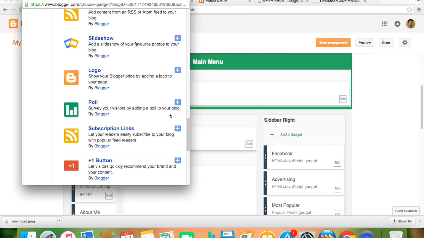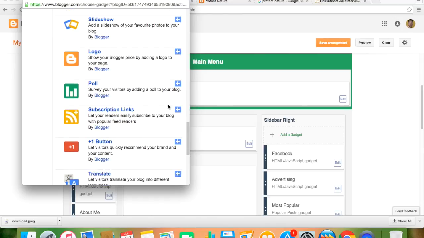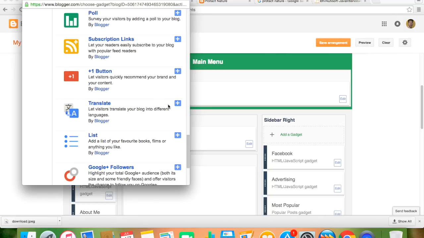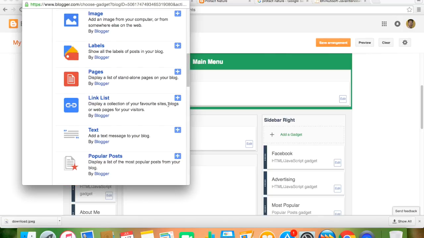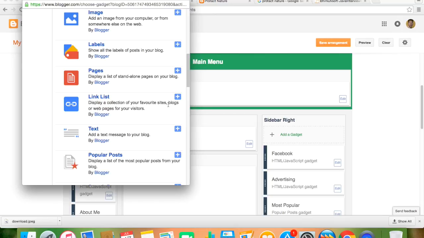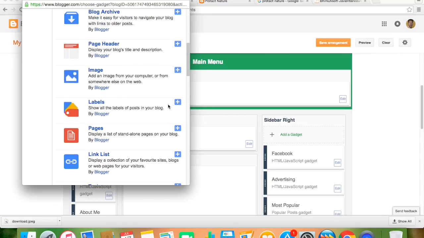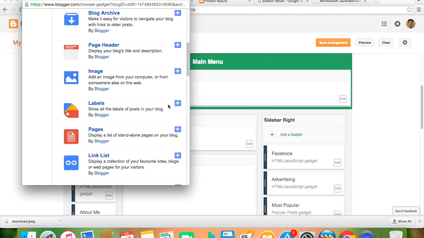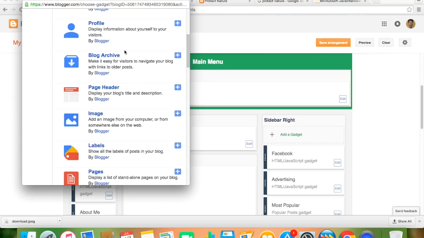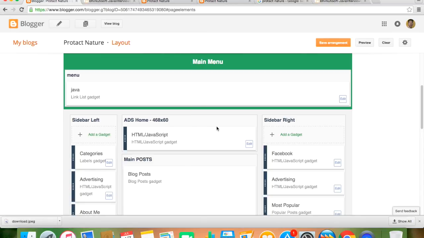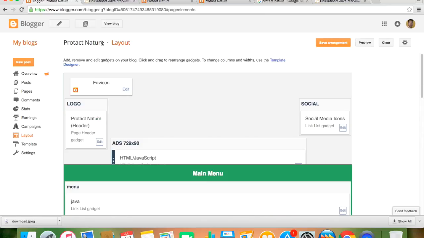One more thing I want to discuss here: there is an add gadget option. In the add gadget, if we search SEO, for increasing your traffic, there is one gadget which will increase your traffic speed, making your SEO more searchable. Also some other sites make it searchable from another site.